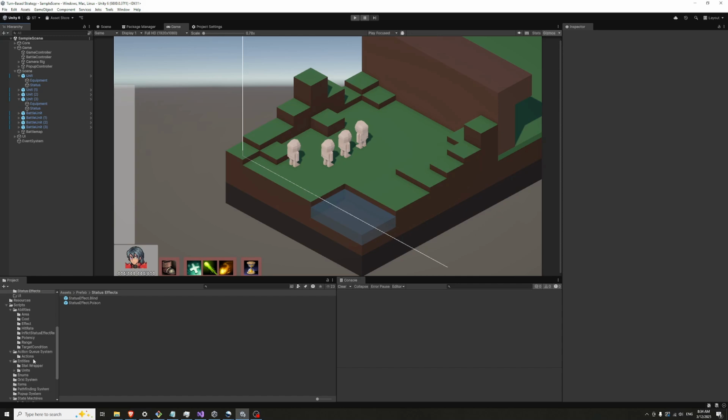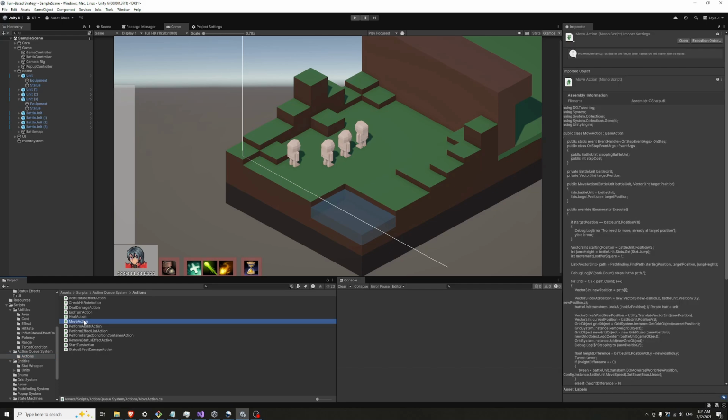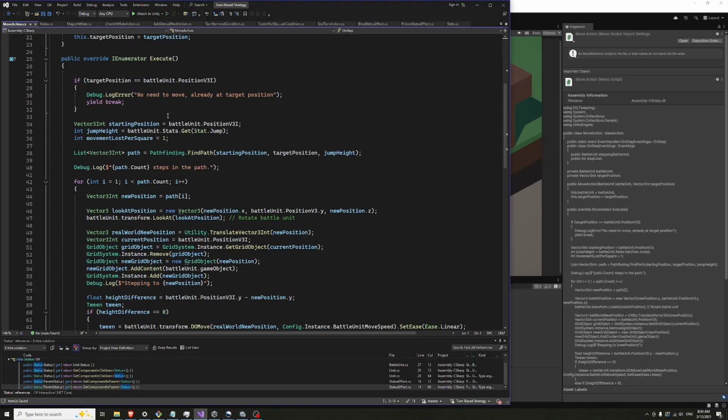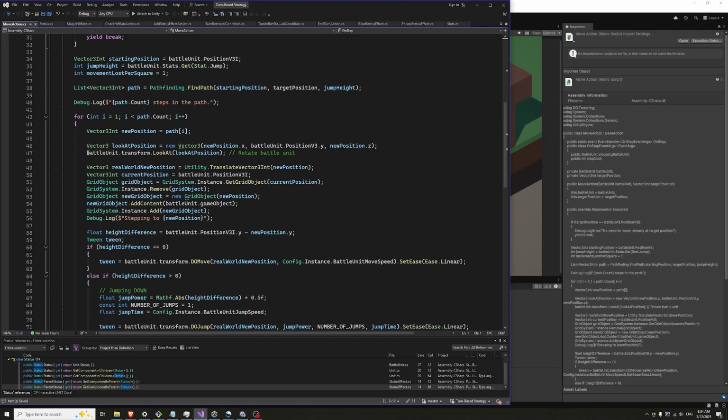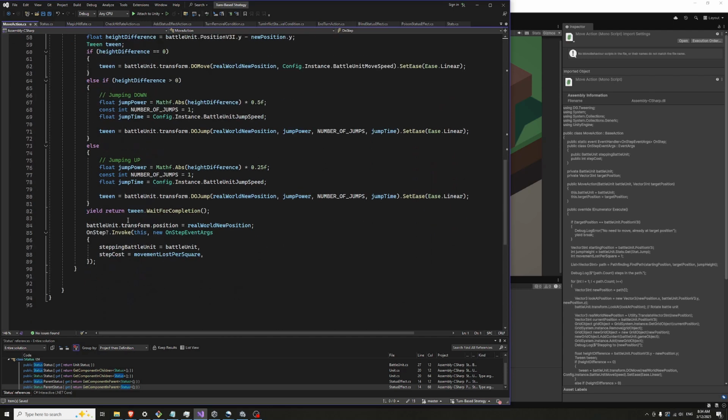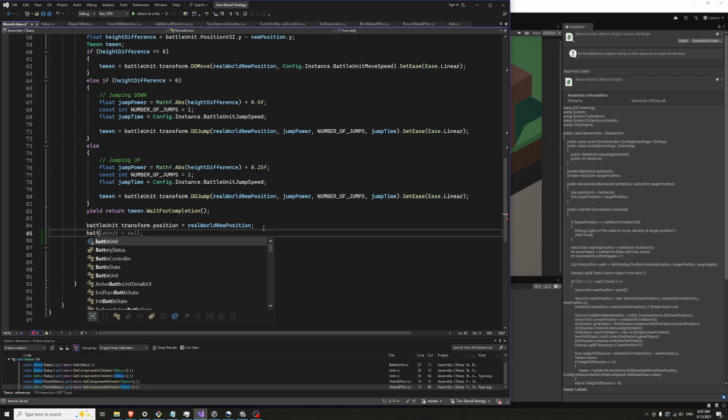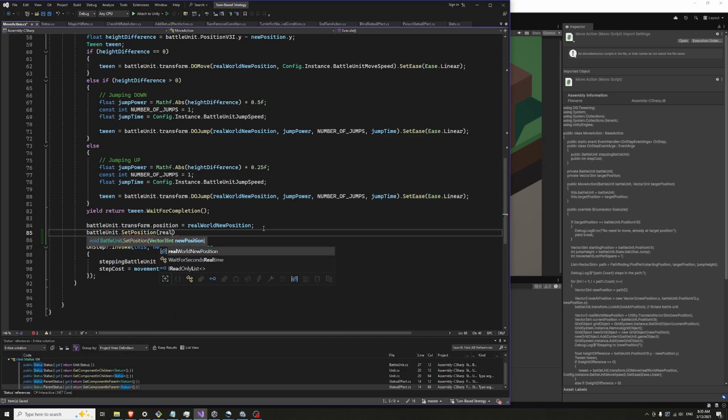Actions, perform, move action. We don't care about any of this really. We set the position manually, which is probably not the best way of doing it. Battle unit dot set position, real world new position.